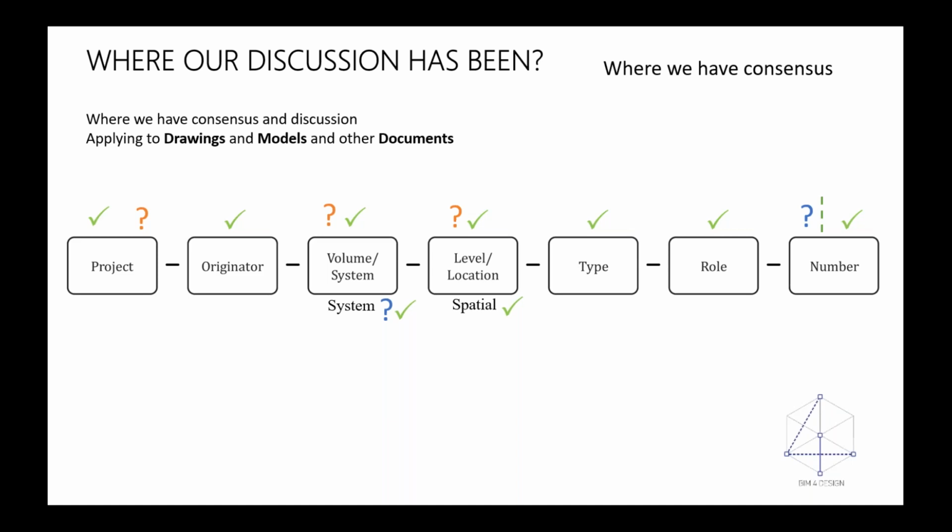And if we extend it by having to use additional fields, because traditionally almost all of us just cross-reference with the last sections, the role and the number, because it's a shorthand and it's a unique identifier. If we start expanding that into type, level, spatial and system, even originator, or even putting the full code in, what's the impact on our drawings? That's a real challenge for us in terms of seeing where we can go with that, and what the impact is on how we communicate on our drawings and how we put the whole drawing set together.